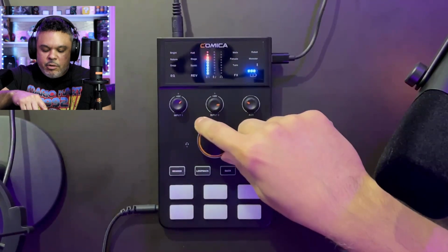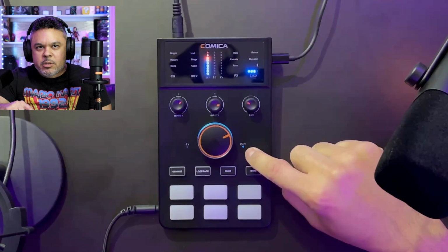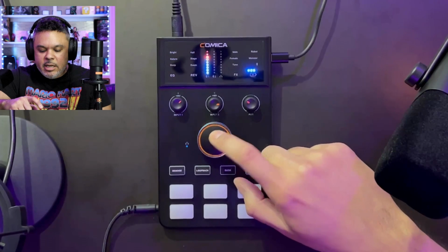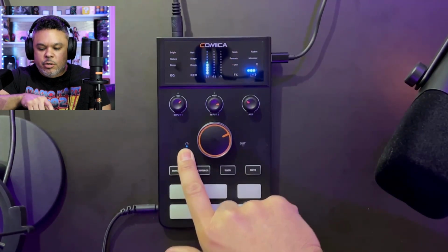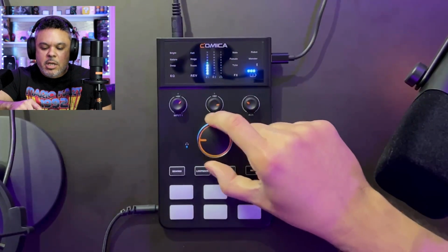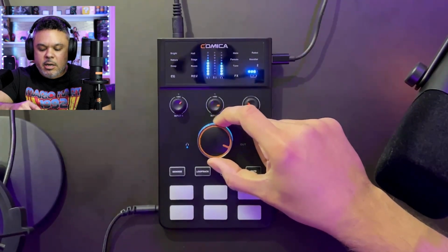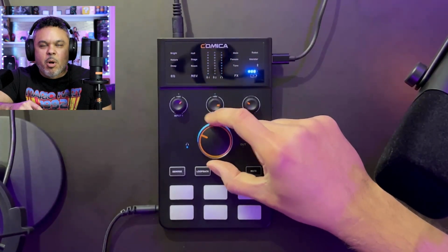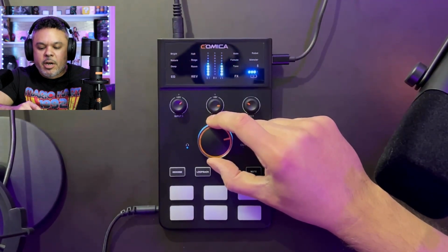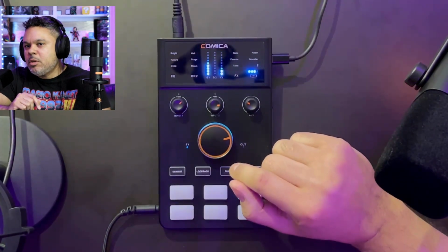Then you have your master input, which will put your master out. Right now, I am on the out function. This button serves 2 functions. Right now it's out. If you click it, it goes over to monitor. So I can turn up my monitor, and you'll see my gain levels on my monitor steadily go up as I rotate the volume knob here, right? And I pretty much can rotate it multiple times. And right now we are at max monitoring audio with this device. Right now I have it on mute so you can't hear it.